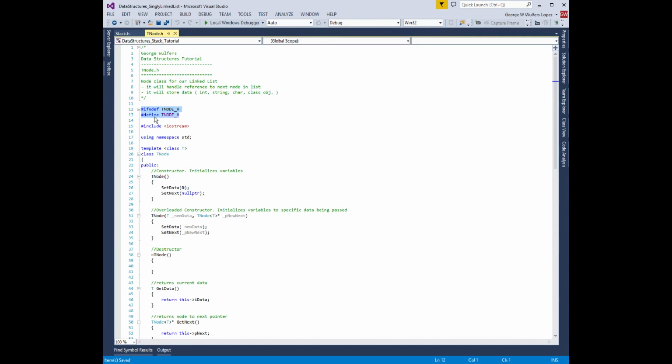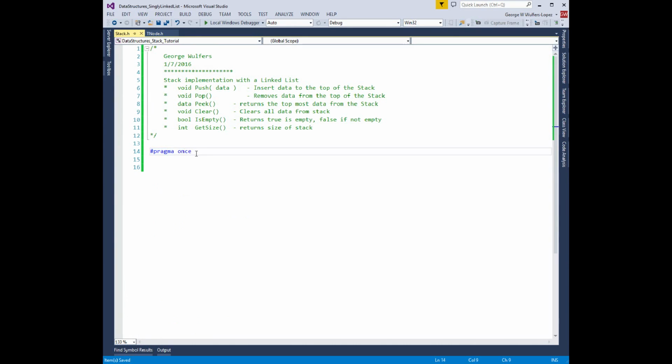If we don't have this or this in our header files, and we try to include these files multiple times in our project, the compiler is not going to like it, and you're going to have errors and you won't be able to compile. So we need those directives right there.